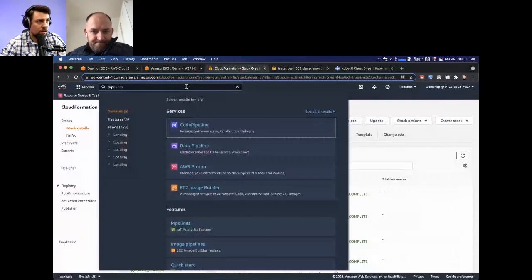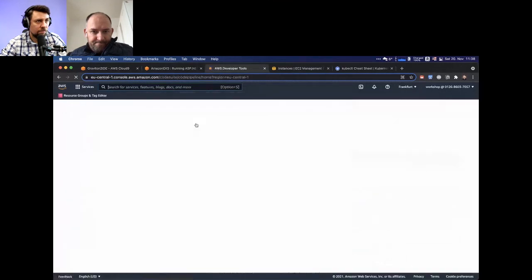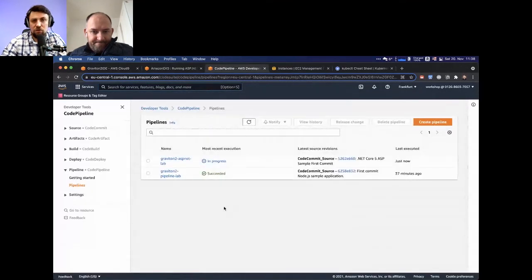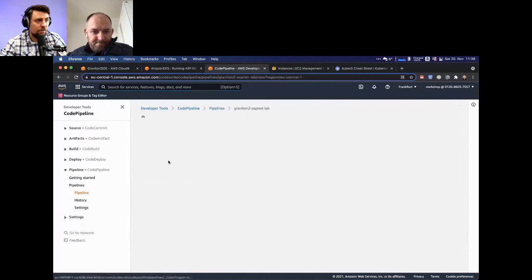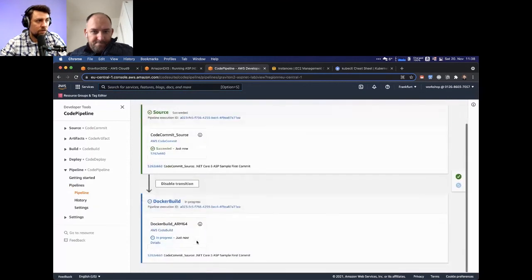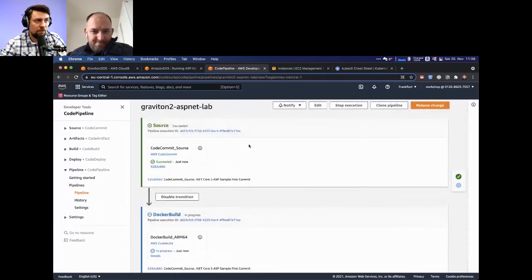Let's go to our pipeline. And as usual, if you're working with CI/CD, it should trigger on any events in your source code, like in Git. We made some changes and it triggered our pipeline. So we can see what's included in this pipeline.